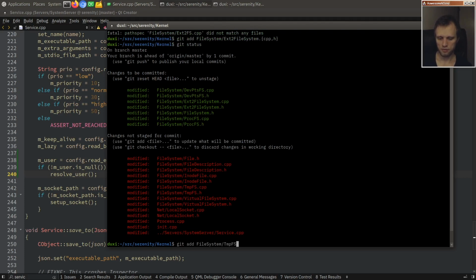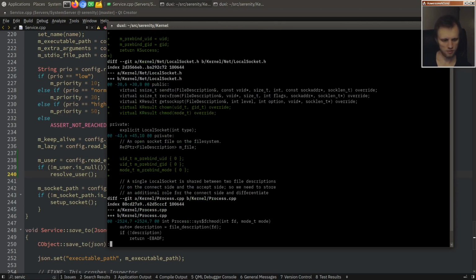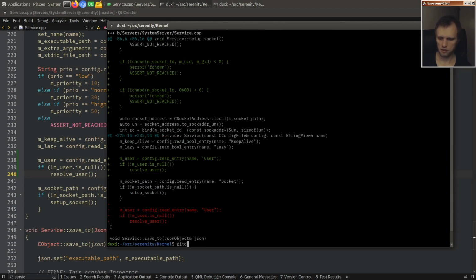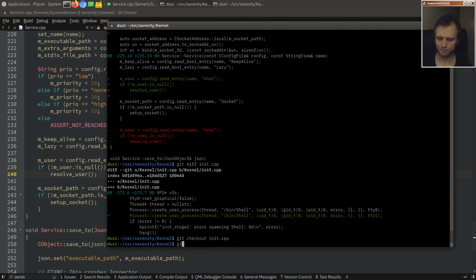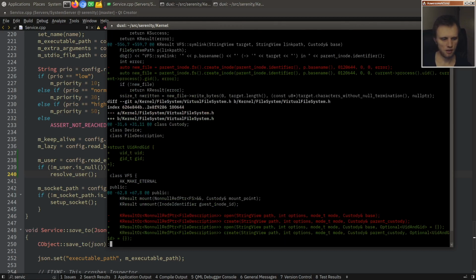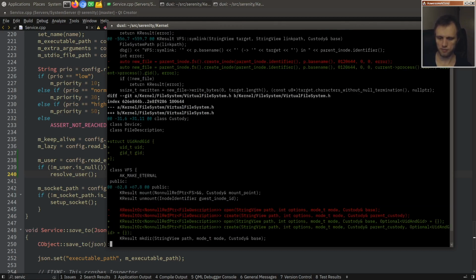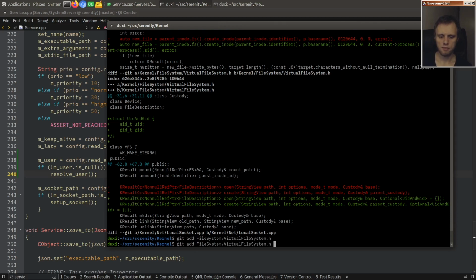And TMPFS. And is any of this about, oh wait, init, we didn't need that change. That was just trying to get another text terminal, but it seems like that's not really working right. But the rest of this is not, well, this one is actually. File system, virtual file system.